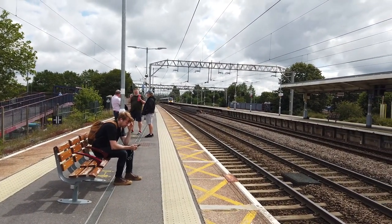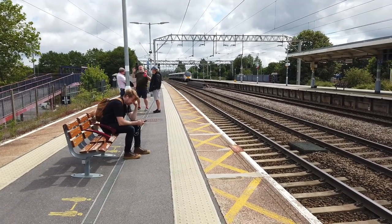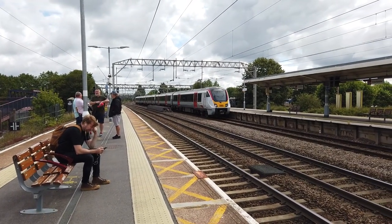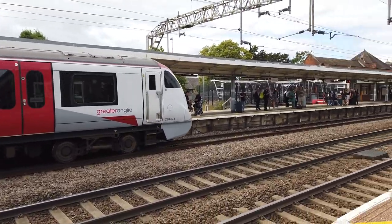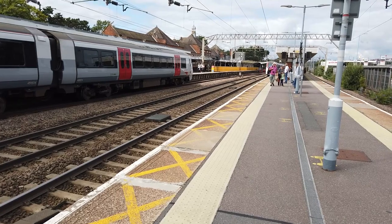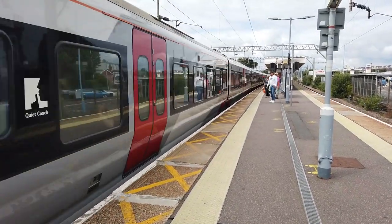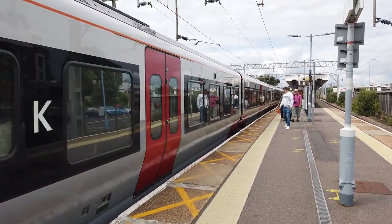As we're having now, it's going to be the 11:43 Greater Anglia service running from Colchester Town to London Liverpool Street — this is one of the slow services, one of the two-headcode services that calls at all stops en route. 72574, just a five-car on this one. Also arriving in is going to be the 11:43 Greater Anglia service running from London Liverpool Street to Norwich. It's coming incredibly early — 745004 runs this one, which is unfortunately going to block our view of 72574, but we've seen it.